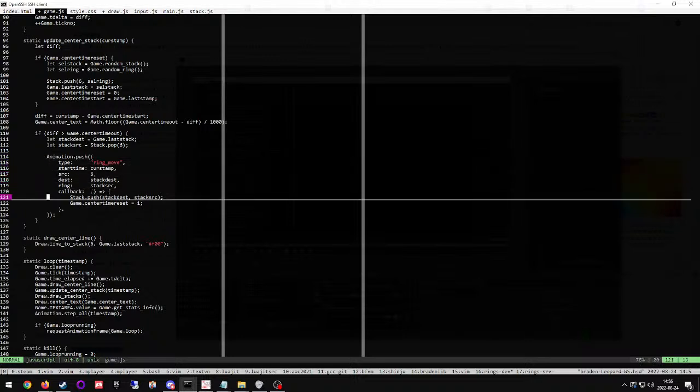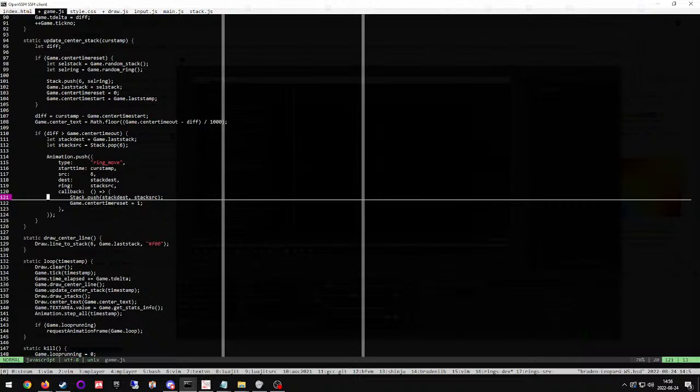Okay, so when the animation is over, it will push the ring where it belongs for real. And it will also set the reset flag so that the next time this function is called, it will actually put the new ring onto the middle stack. This will make a nice smooth animation from the middle to wherever it's going.